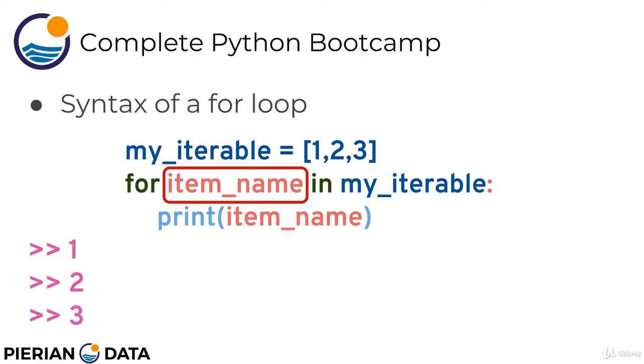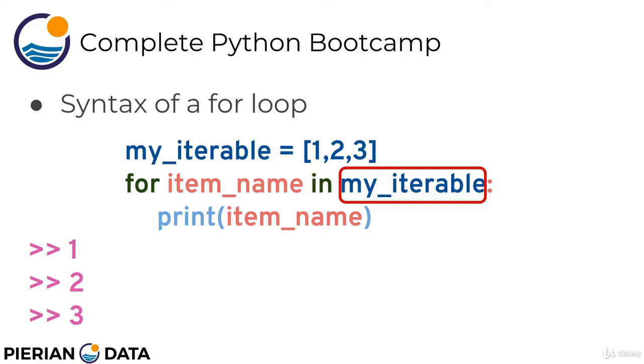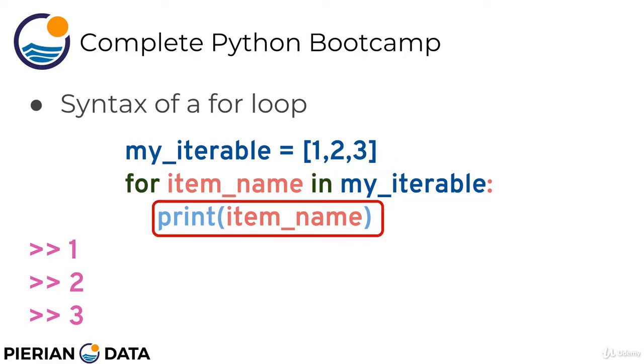And then we're going to say for, so that keyword for, item name. This is a variable name that you can choose that's going to be a placeholder for every single item in your iterable object. In this case, the item name actually represents the numbers in that list. Then we say in, another keyword, and then the variable name that you chose, in this case, my iterable. So we're saying for every item name in this list of 1, 2, 3, then we have a colon, and then some white space, and then we execute some block of code. In this case, we're saying print item name. But you didn't have to actually use the item name. You could have just printed hello 3 times. We're going to show more examples of that. But that's the basic syntax for a for loop.